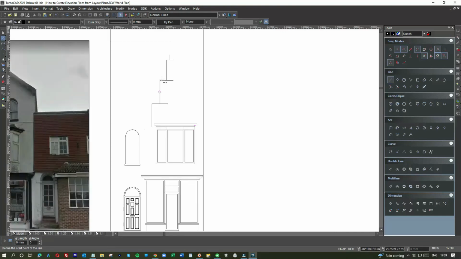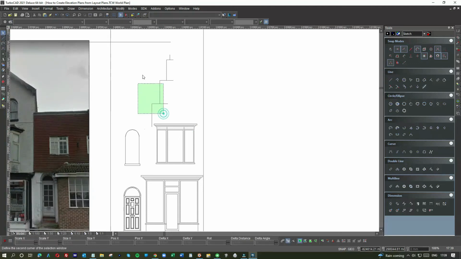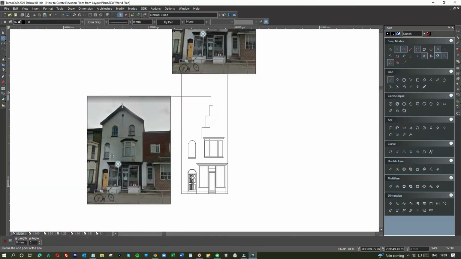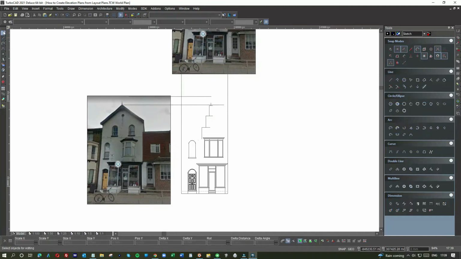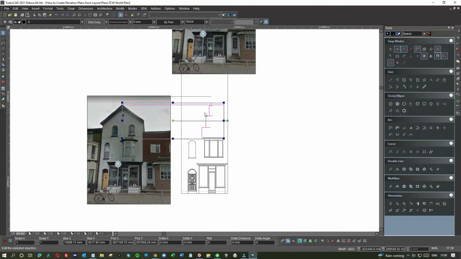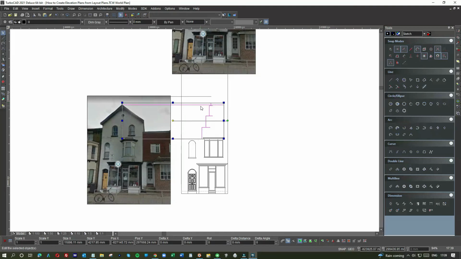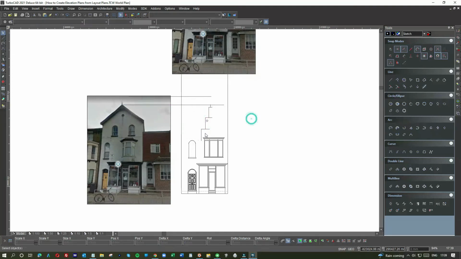So that's it. So let me check where we should be here. Yeah, with the barge board. Click off of that one. That's it.